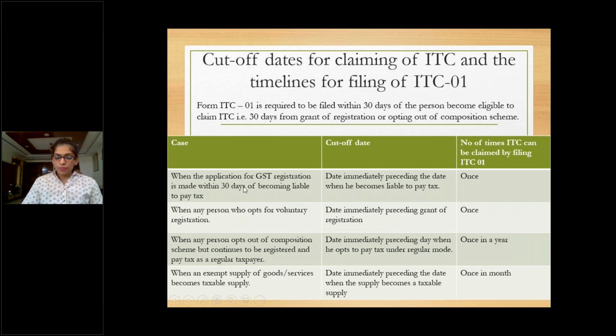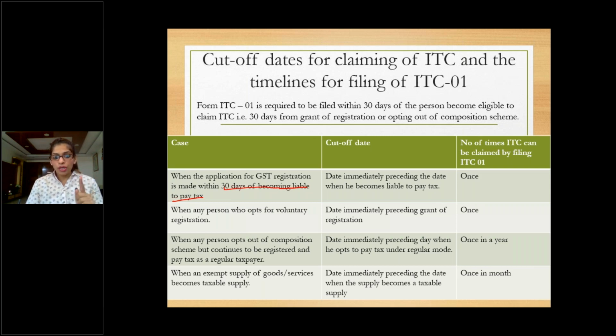To be specific, what the law says is that when you are liable to get registered, from the day you cross the threshold limit, we are providing you with a time period of 30 days to apply for the registration. So what you have to follow is that your application for GST registration is to be made within 30 days.